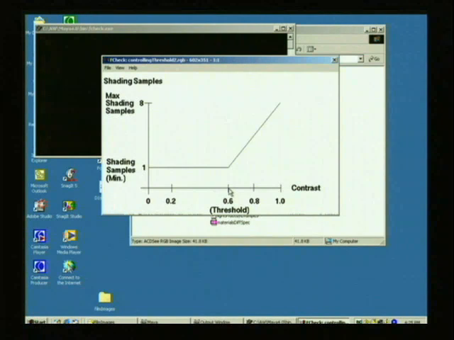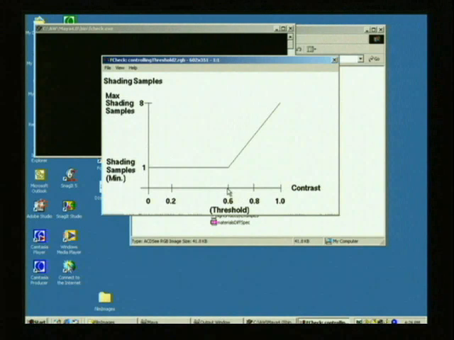So what happens is if Maya finds that the contrast between that pixel and its 5 neighboring pixels is, for instance, let's say 0.4, if we plot this on our graph, basically what we're going to do is just go up. Maya's going to take one shading sample. So we're only going to take the minimum amount of shading samples up to the threshold. If it finds that the contrast is 0.5, again, only one shading sample. If it finds that the contrast is higher than 0.6, let's say 0.8, then we move up our graph here and over. So we might be using at that point maybe 3 shading samples.